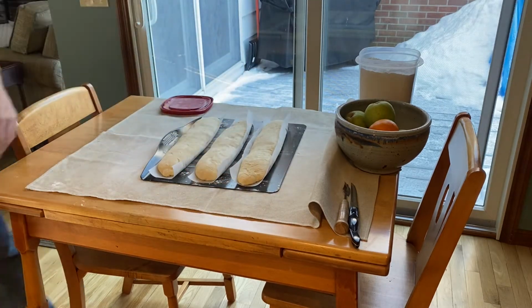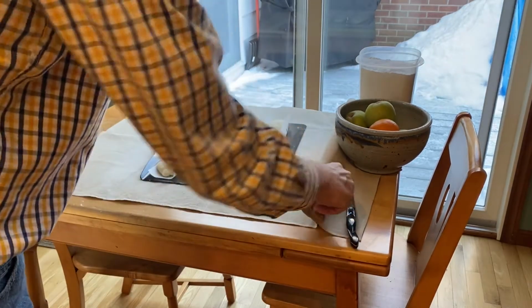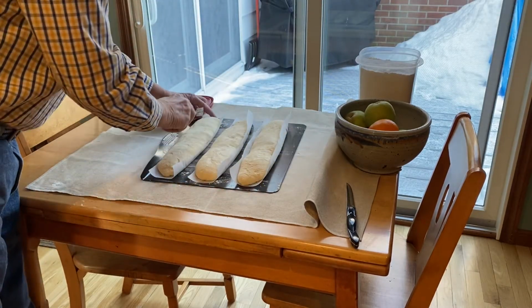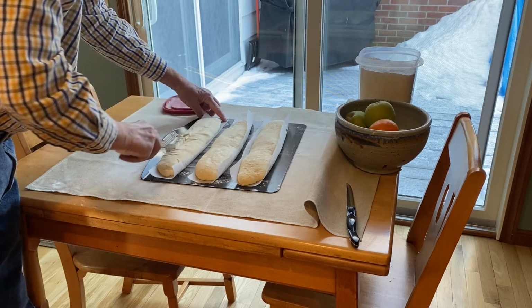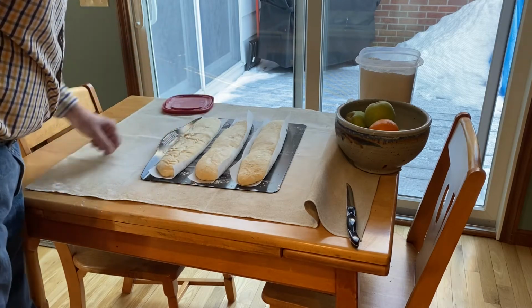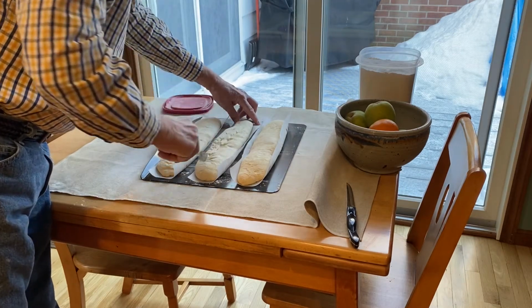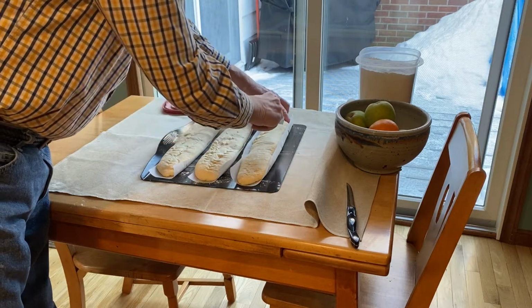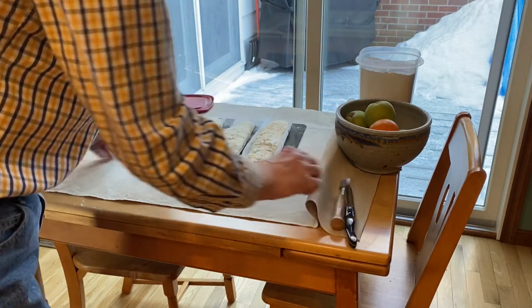And now for me, the most frustrating and difficult part is scoring them. So I'm going to give it a shot with the lame and see how this works today. You just slice it down, 3 scores like that. Actually, that worked pretty well. I'm going to do it again here. Just long overlapping scores. And there you go.